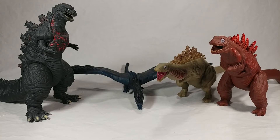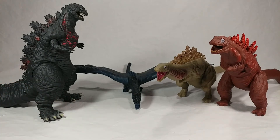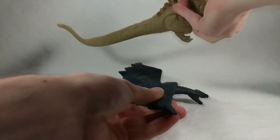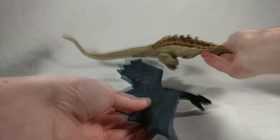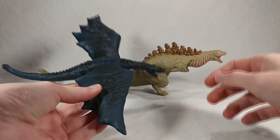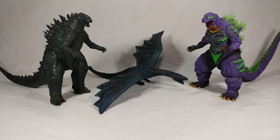Here he is next to the Shin Godzilla family of figures. That Godzilla is obviously way larger. The closest figure to scale here would be Kamata-kun — they're both relatively small figures. Kamata-kun is slightly longer, but they have kind of the same size going on. I mean, this is a little baby Godzilla and this is a little baby Godzilla spawn, so they're kind of fun to put together.